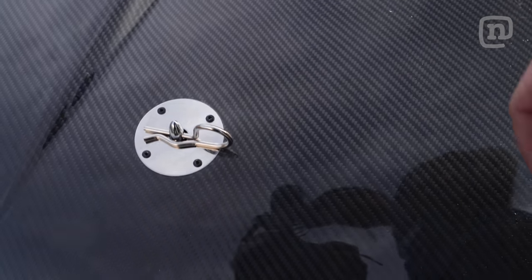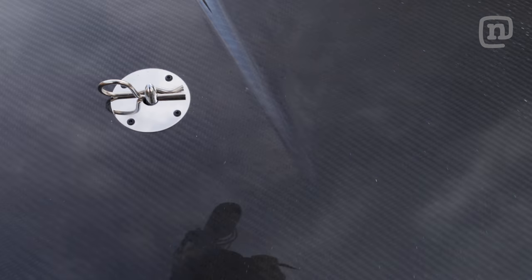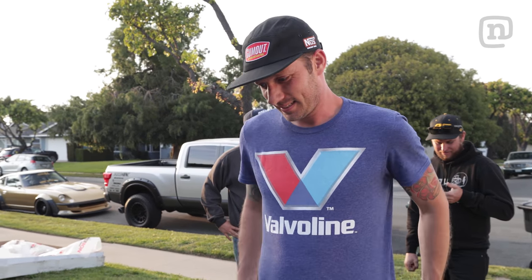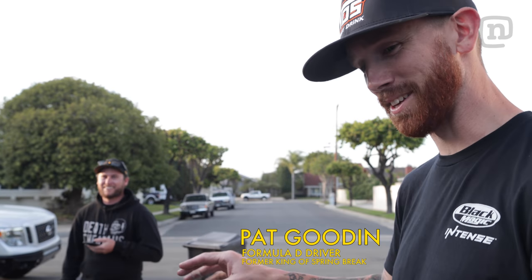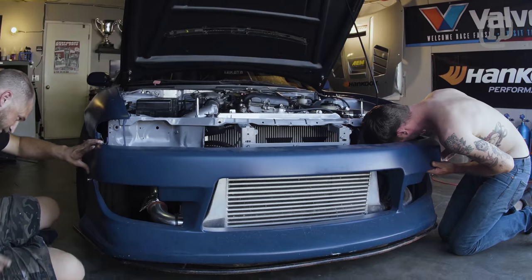Look at that. Who's gonna do a better job than that? Check these hood pins. Look like they're from Hot Import Nights 1999. We brought in the style master, Pat Gooden, to pick us out the final touch of the exterior.